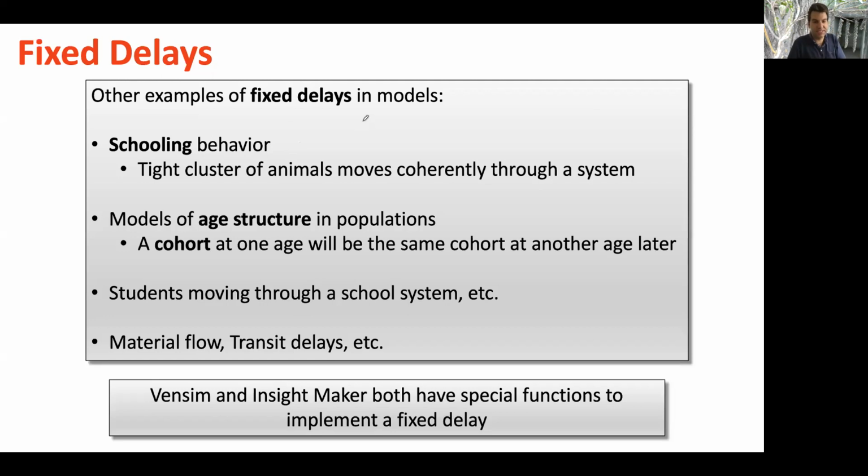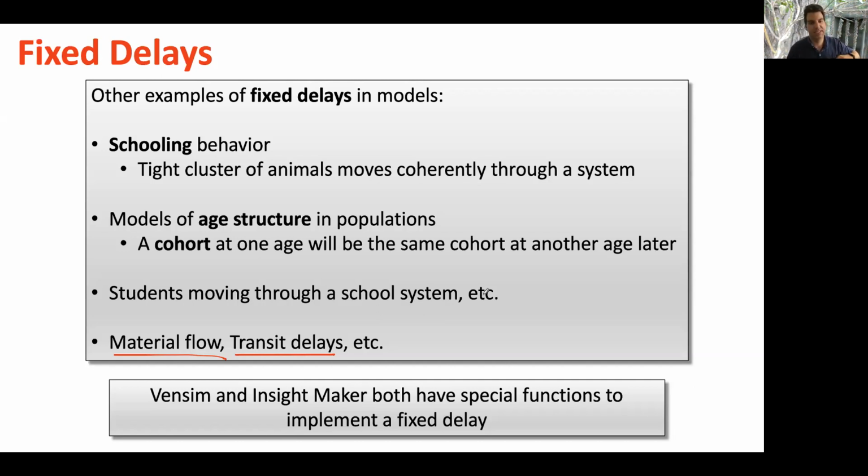So these are some examples of fixed delays. I would highlight material flow and transit delays. I already mentioned cars moving at a constant velocity are typically modeled by a fixed delay. You know how many entered the transportation segment, and you know that after a certain fixed amount of time, those ones will exit the segment. Assuming that nothing else happened midway, you assume their formation doesn't change. That is what we might refer to as a schooling behavior, like a school of fish. If you know how big the school is and what shape it is when it entered some water column, then you might know that as they exit, they're going to take roughly the same shape. And so we just need to know how long that transport segment was.